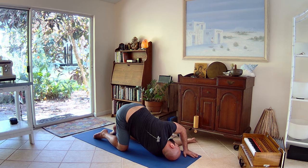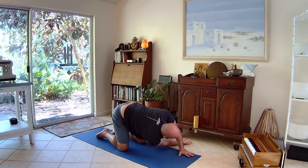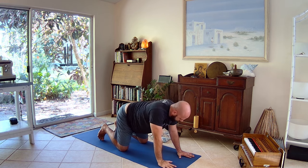One more full breath here, a deep breath in and out. Grounding into your left palm as you inhale, letting your right arm come all the way back up towards the ceiling. As you exhale, releasing your right hand down.